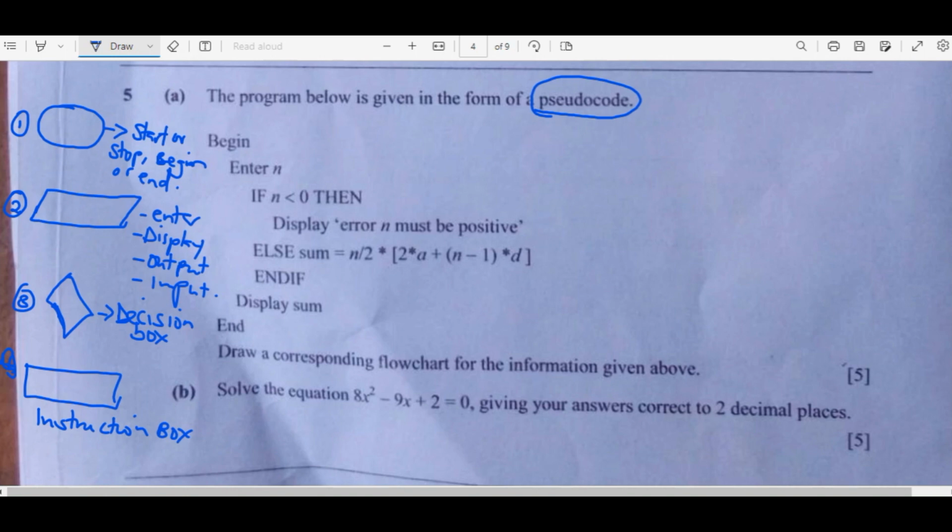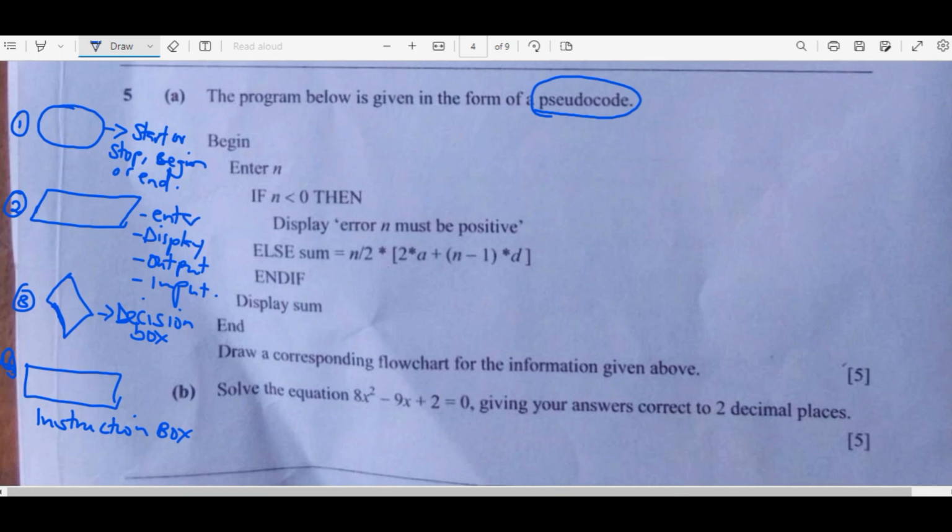If n is less than 0, then display error, n must be positive. Else sum is equal to n over 2 times the information given in the brackets. And then end if. Then we have display sum and then end.